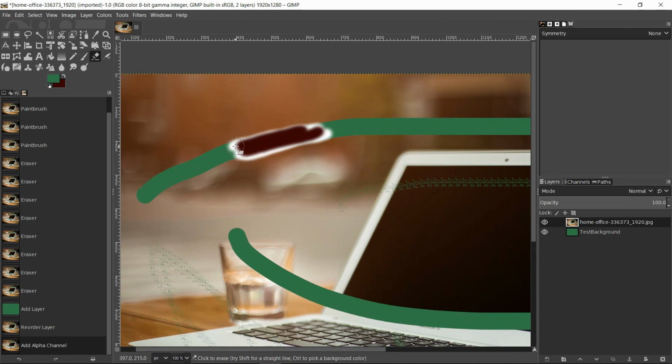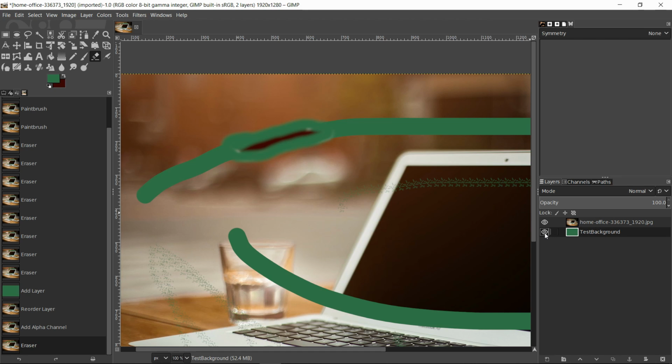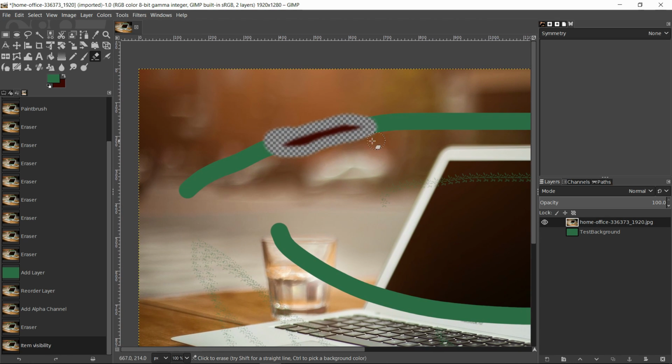channel back in again, now how the eraser tool will work is that it will remove the alpha from the color we draw over with the eraser tool. So that will make it look invisible, non-existent, and will let the background show through. So if I draw over here with the eraser tool, it looks kind of like I'm drawing green, but actually what it's really doing is letting the background show through. So if I take the test background layer and I actually turn off its visibility with this eyeball icon, what you'll see is this little checker box showing in the background of the first layer. So this is what you'll see when you have transparency and nothing solid in the background.